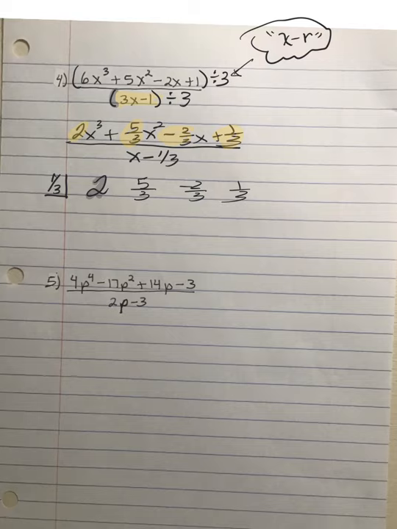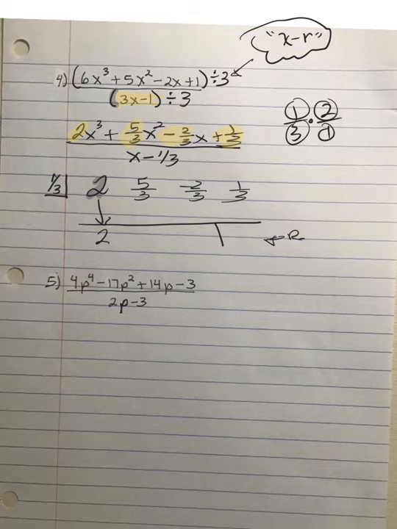Make sure I didn't make any recopying sign errors or anything like that. So we leave a little bit of space. Remember, that's where our remainder is going to be. And then we're just going to bring down the 2. And then 1/3 times 2, right? Don't we just multiply the numerators, multiply the denominators, and that's 2/3. We should be able to do that in our head. So that's 2/3. And when you add 2/3 plus 5/3, it's going to be 7/3.